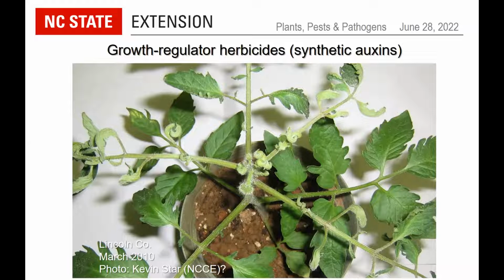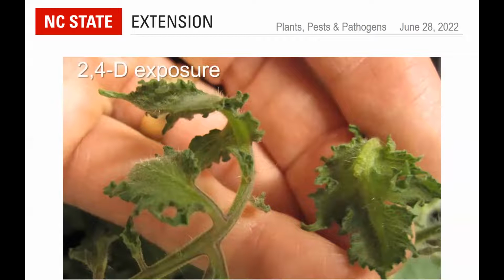And here's another example of this. This here was one of the few cases where we know the actual culprit, because it was a plant that Brian Whipker deliberately exposed to 2,4-D. So we know that it was an exposure to a particular compound. So that's the synthetic auxins. On the one hand, you get the distortion.